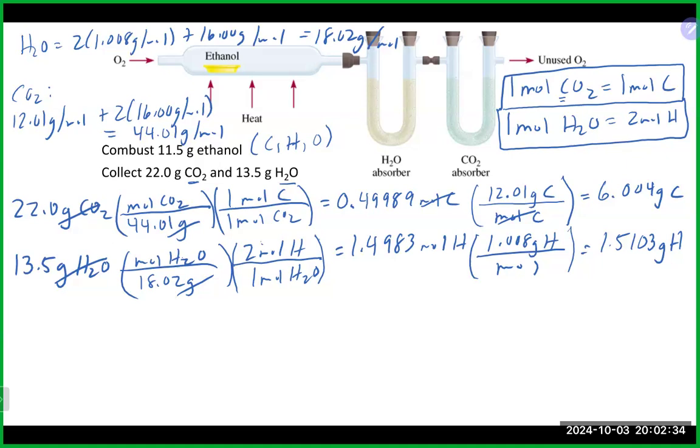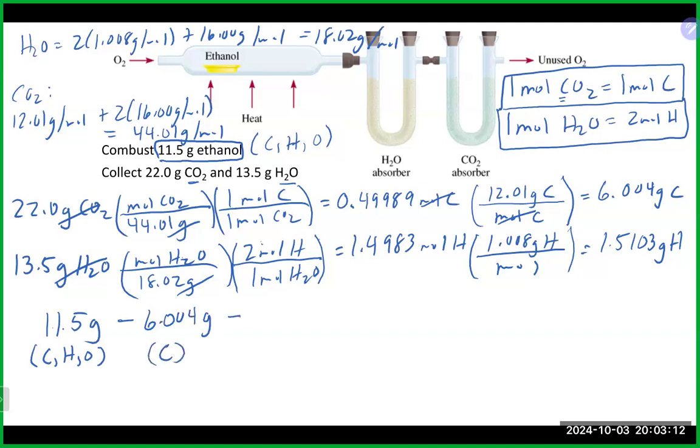here, our ethanol. As I mentioned before, we unfortunately cannot use the CO2 or the water to figure out the oxygen. But now that we know how much carbon there was and we know how much hydrogen there was, remember that our original sample had a mass of 11.5 grams. And that is the mass basically of the carbon, hydrogen, and oxygen, right? So at this point, what we can do is subtract the mass of the carbon that we figured out, that we collected, just basically our carbon.